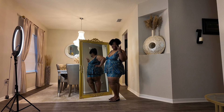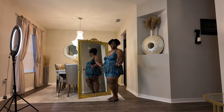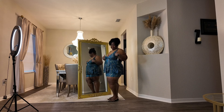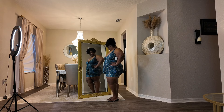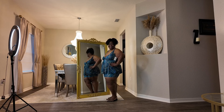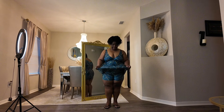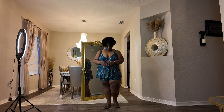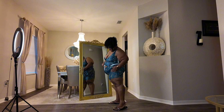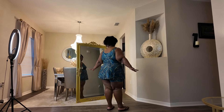And this is swimwear number three. This is the third one that I picked out. I absolutely love this one, you guys. This is like one of my favorite ones out of all of them because your girl loves the Caribbean look. This leaf design gives me that Caribbean feel — take me back to the Caribbean. I love this one. The top is made a lot like the first one; it has that loose feel. This is also a 3X. It's a two-piece as well and it has little shorts that come down to about right here. It's a little shorter than the first two, but I like it.